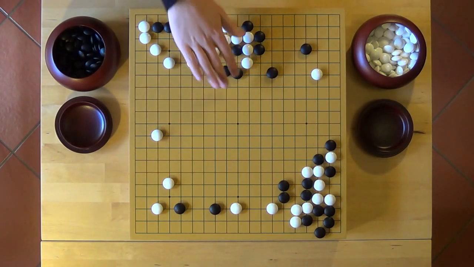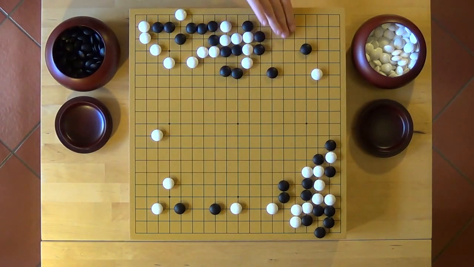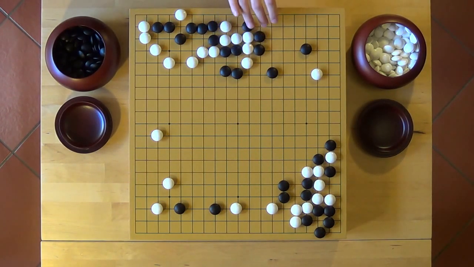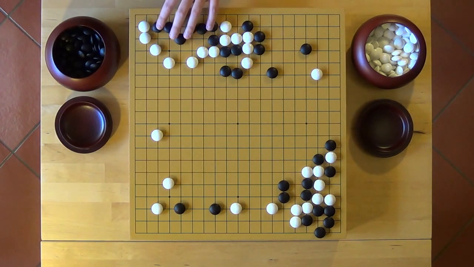And the situation is actually the same as before. White can maybe do something around here to at least get some compensation in the corner. But it's quite different to before because white can't Atari here and capture in Sente and then press. So these stones are captured, these stones are alive, and this is a great success for black.